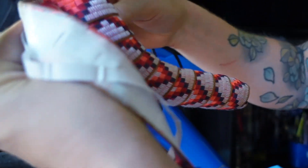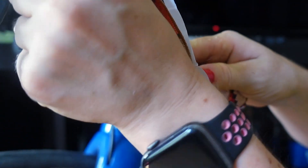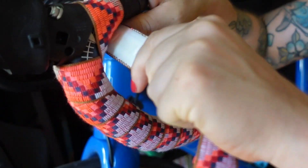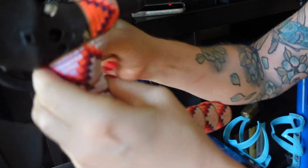That looks good. It's pretty smooth going until you get to under the hood. Because we don't want any of the bar showing, I'm going to get as close as I can. I went over once, I'm coming back down one more time — it's almost like a little crisscross, keeping it tight, and that's going to seal under here. Then we're going to go over one more time.